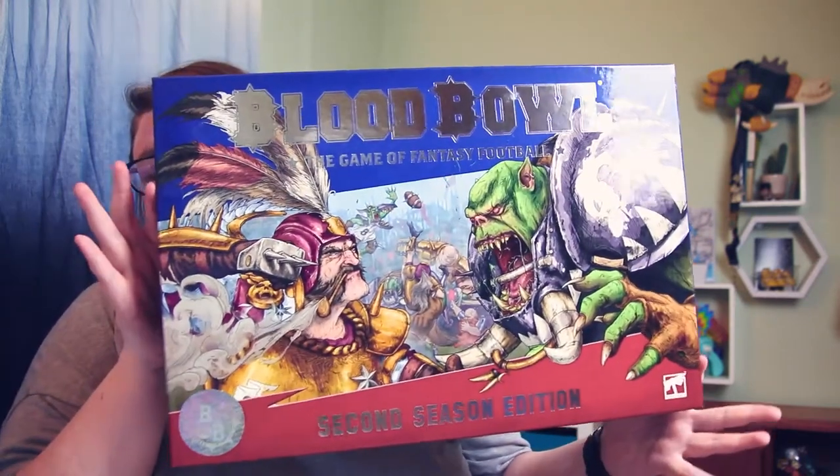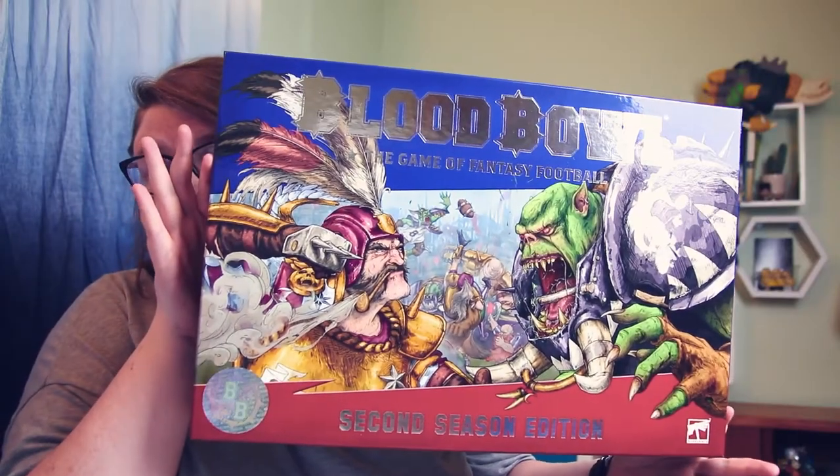Hi everybody, my name is Antoinette and welcome to Good Owl Games, the place where I love to share some great games. Normally it's board games, and today we're taking a bit of a side adjunct into that. I thought I would introduce you to something I just picked up myself — this is the very heavy Blood Bowl, Second Season Edition. I normally review board games but recently I've been getting into miniatures and enjoying the painting.